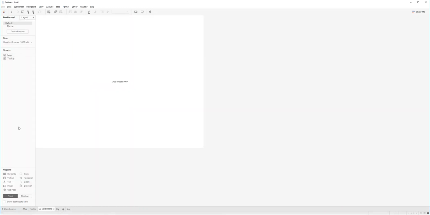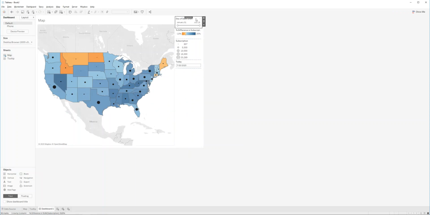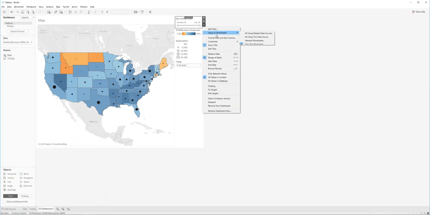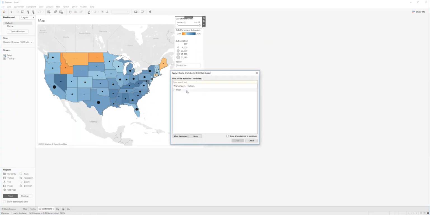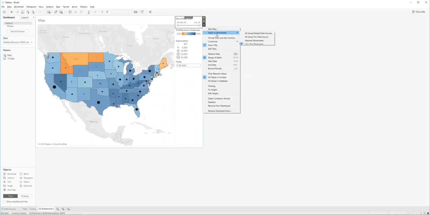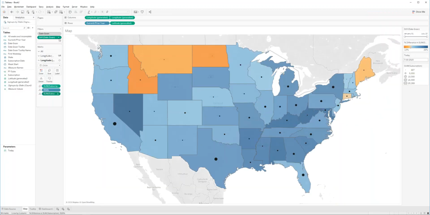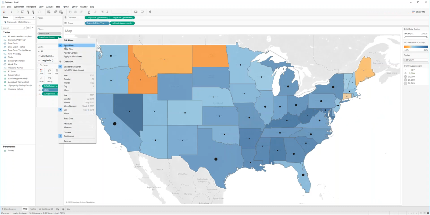Now as we drop these into the dashboard, we can clean up the map. We want this to apply to, make sure that it applies to all of the worksheets.